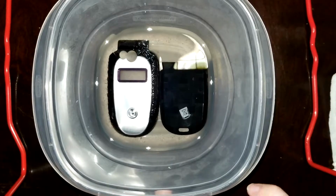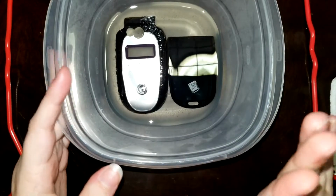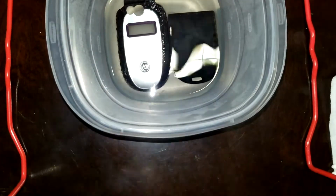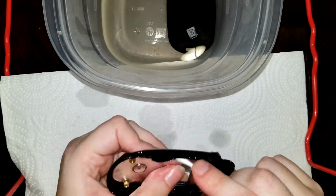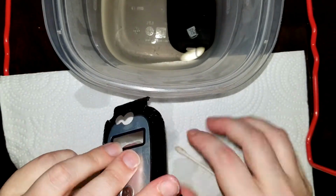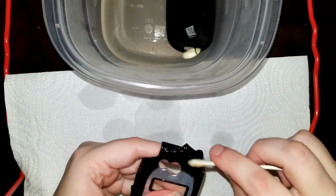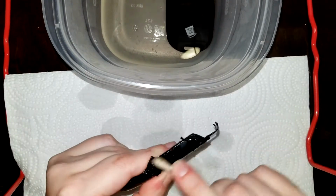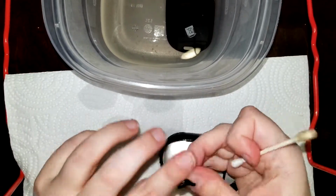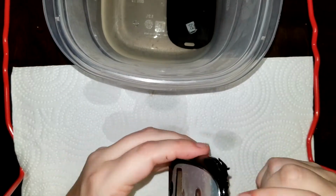And after several hours of sitting relatively undisturbed, we are ready to clean these housing pieces. The isopropyl alcohol should have loosened the bond between the soft touch plastic and the phone's housing. As I rub this piece with my cotton swab, the soft touch will peel off. These parts have been sitting for about 7 hours, so it doesn't surprise me that it's coming off so easily. The longer you leave your part sitting, the easier it will be. 7 hours seems to do the trick.